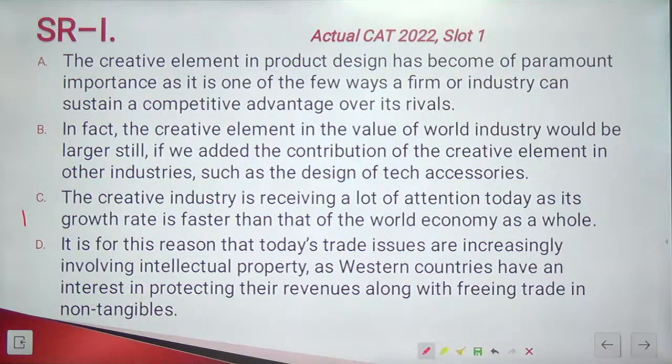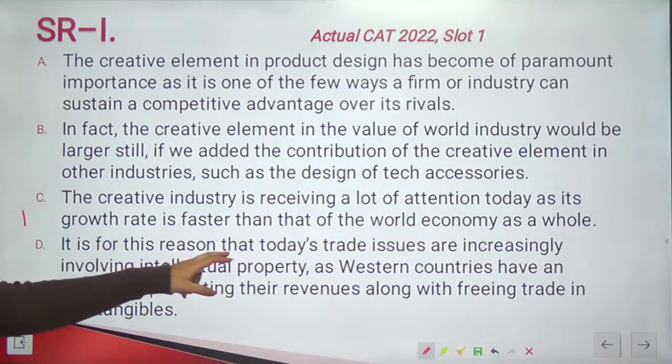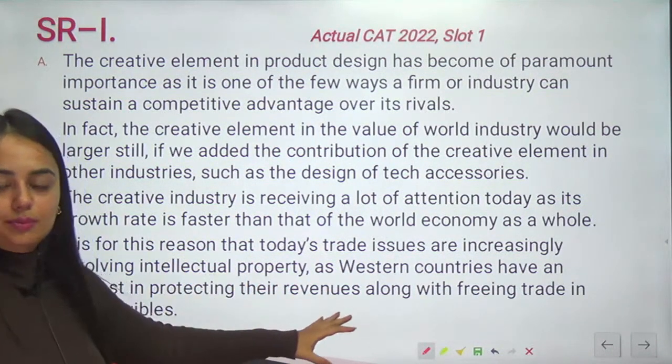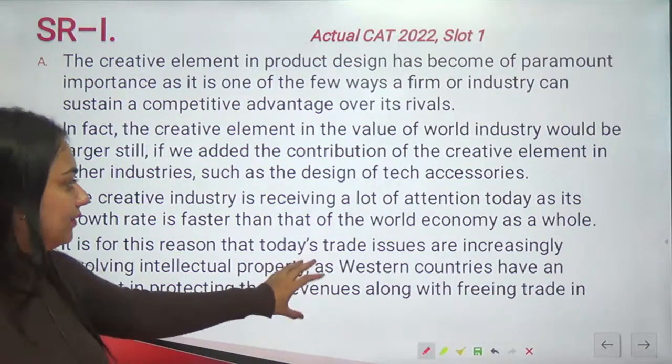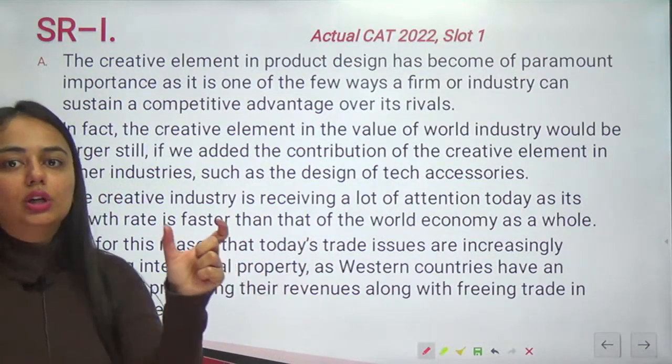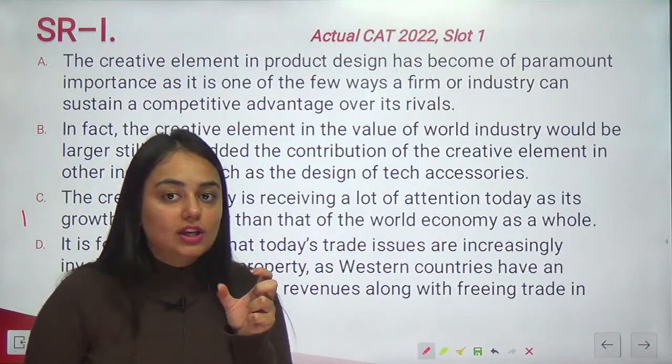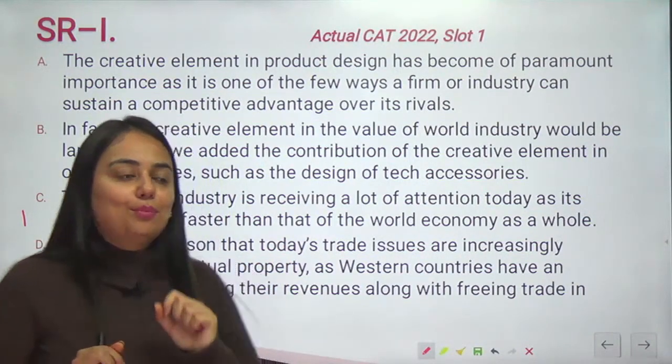So if you read the last sentence, last is, it is for this reason that today's trade issues are increasingly involving intellectual property. Now, it's a bit comprehensive. Let's leave it for now. Let me show you the keyword here or the linking word. When I told you, you should look for keyword to make the pair. So there is a pair here.